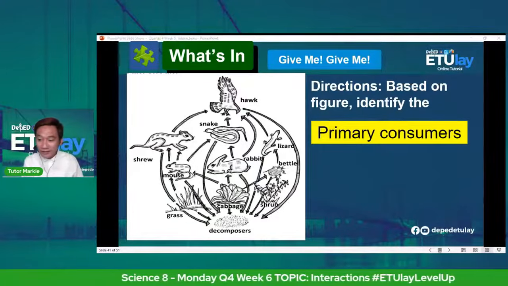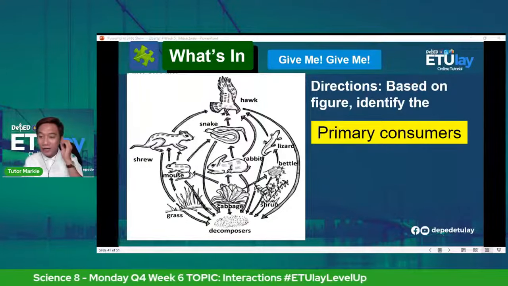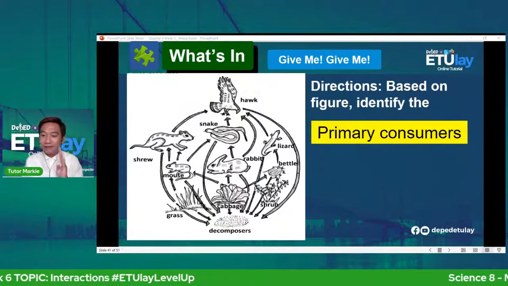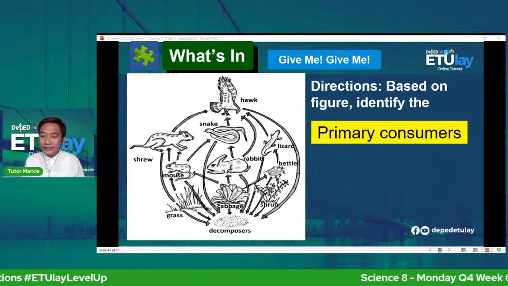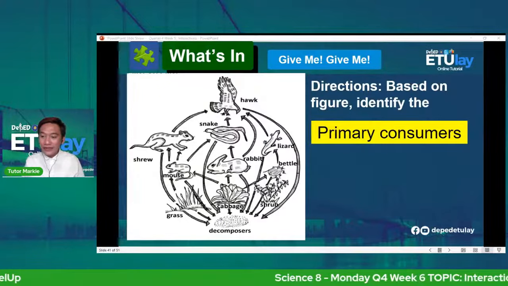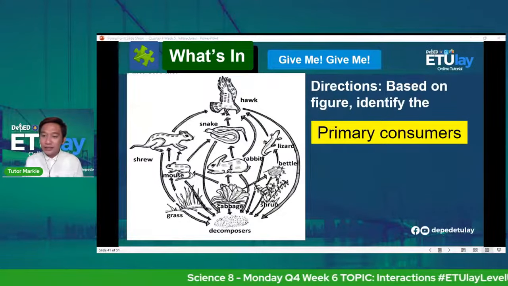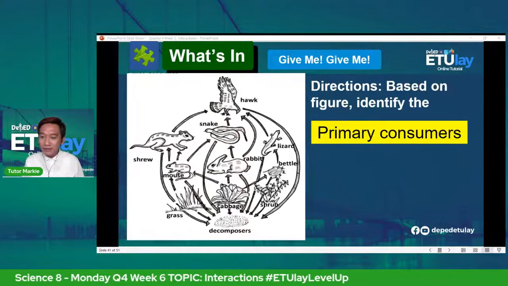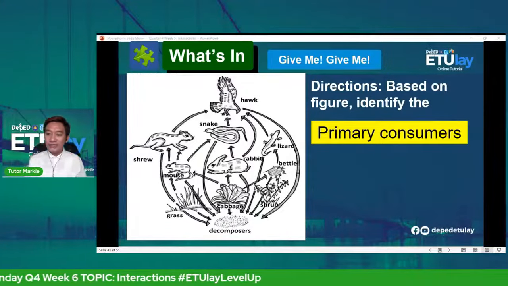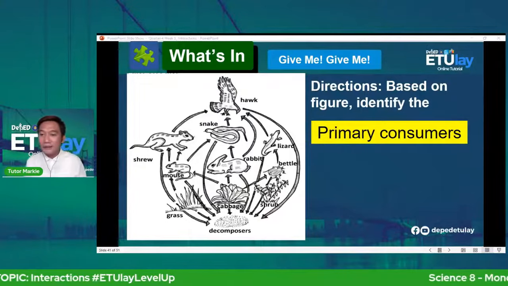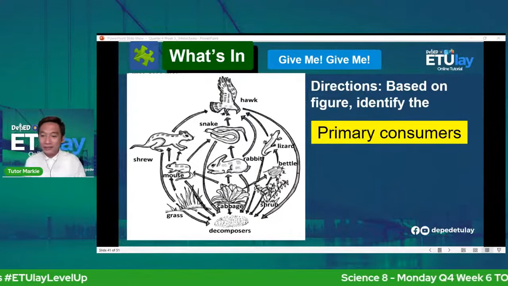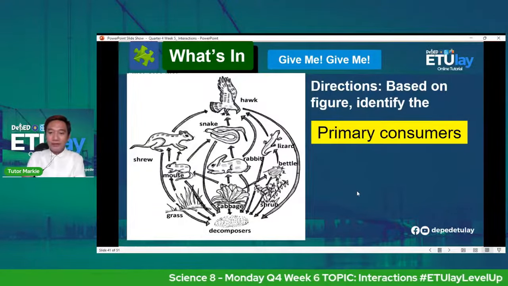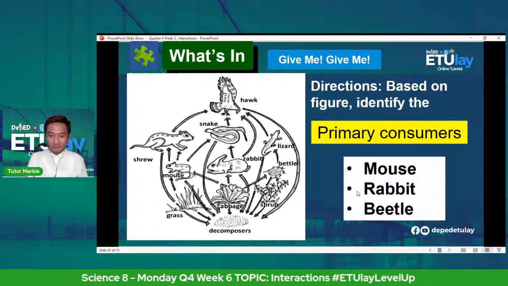Alright, we have here Justin Layug. He answered mouse, rabbit, and beetle. Janelle Cabilin answered mouse. According to Aidan, beetle. Cyril Alcantara, mouse, rabbit, beetle. Ginger, mouse. Jamela, mouse. Antricia, mouse, rabbit, beetle. Laika Galang, mouse and rabbit. Katlea, beetle. So let's see what the correct answer is for this activity.